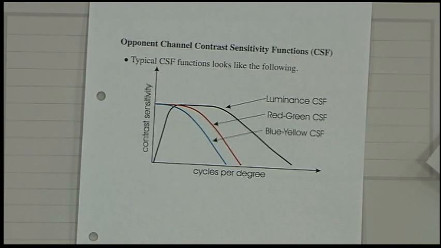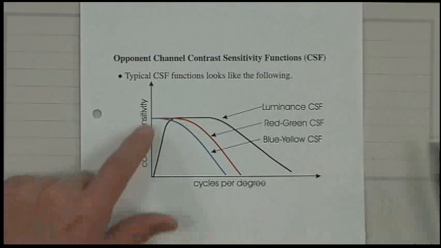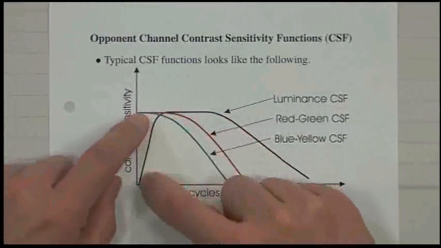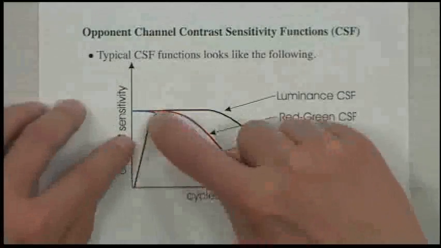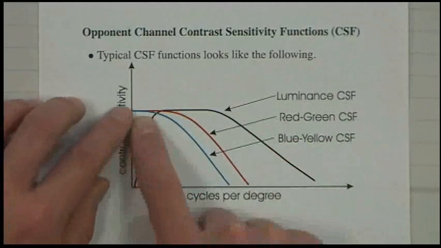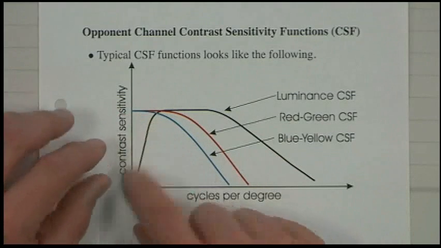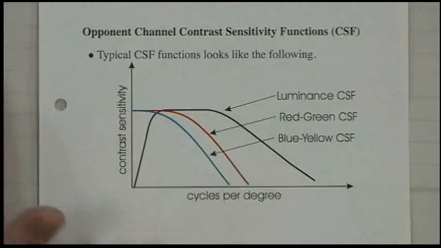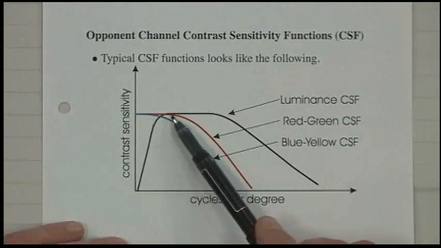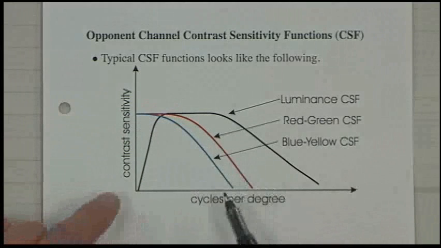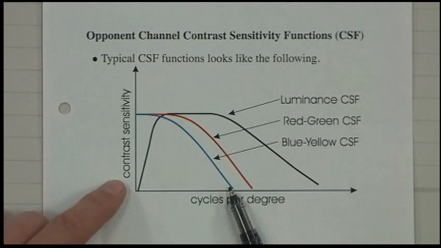The spatial frequency response is different for the three channels, qualitatively speaking. First of all, the luminance channel has what is called a bandpass response. So it has this high pass effect: below some spatial frequency, you lose sensitivity. For the chrominance channels, that's not supposed to be true. I mean, this is an idealization of reality, but at the low spatial frequencies, they're not supposed to drop off. But they do drop off more rapidly at the higher spatial frequencies.